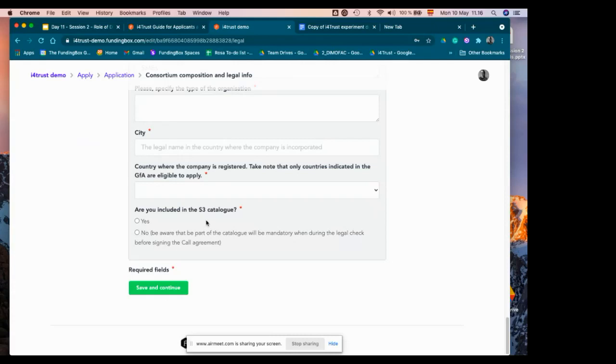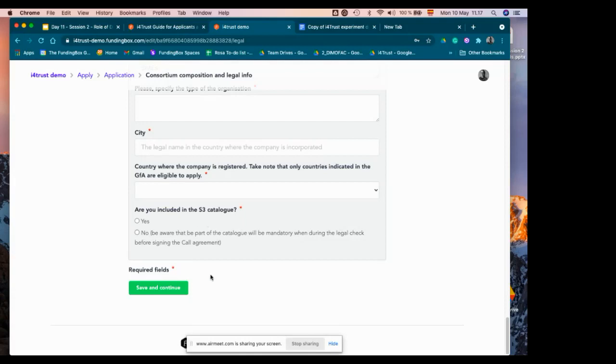Once you fill out all the information, you must save and continue to the application form. I have to say that to save and continue it is necessary to have all the mandatory fields. So it's important to maybe have the information previously in an offline document to prevent any problem with the network, or that you are working in the document and at some moment the computer just needs to restart, and if you don't have all the information in the mandatory fields, you are not able to save and continue. So it's a good practice to work offline and then just copy paste.